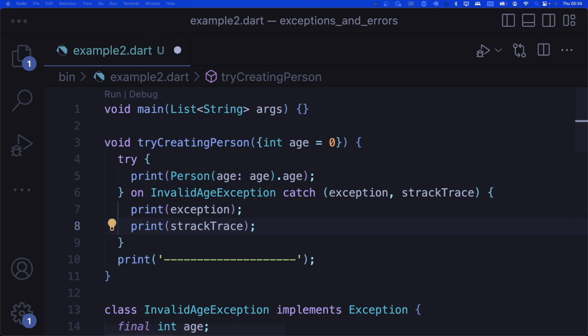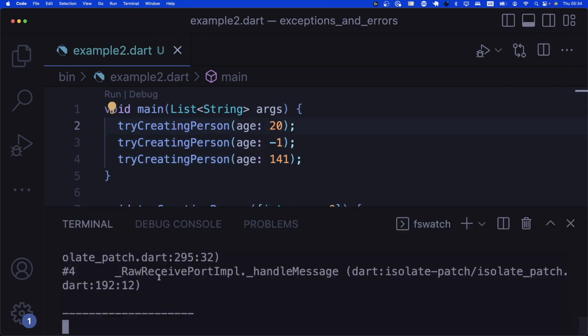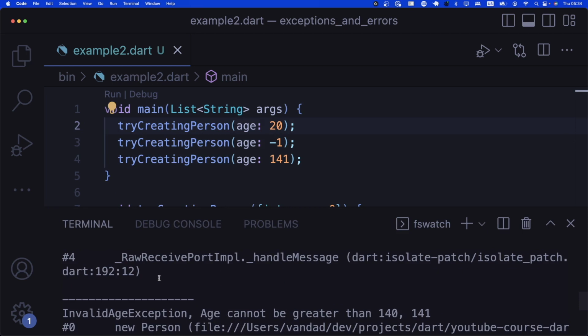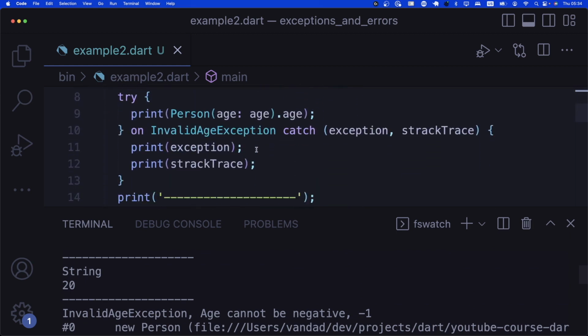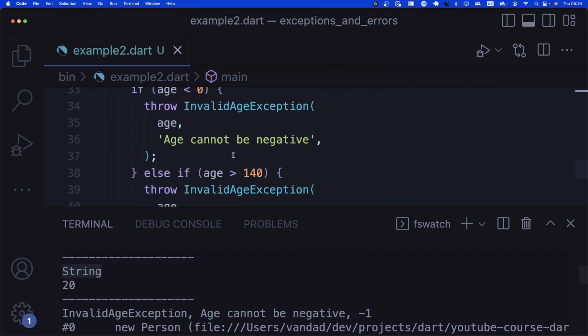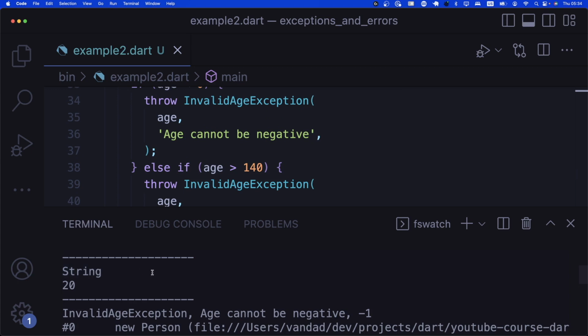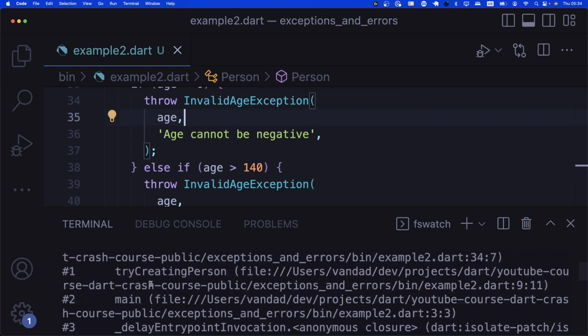Okay, we have that. Now we can go ahead and basically do pretty much the same thing that we did in example 1 and call this function with various values. Okay, so let's have a look at the results. I think we got invalid. There we go. So that's the second run. So the first run, it told us that the, let's see, print string, who's printing that one? Let me clear the console and then we run our application again. And then we have a look here.